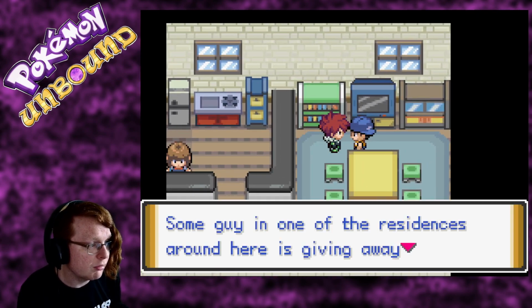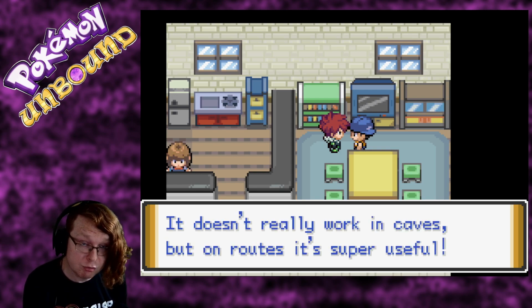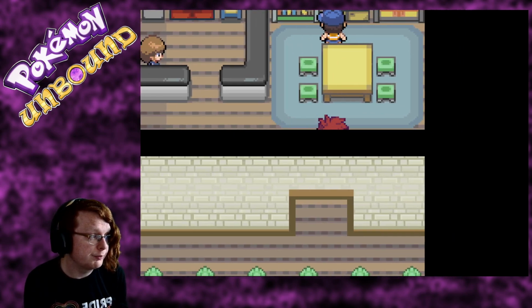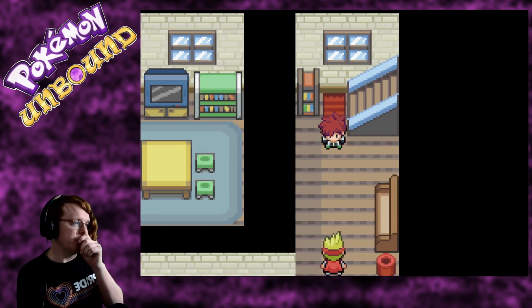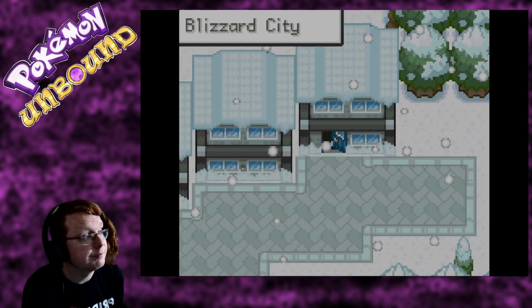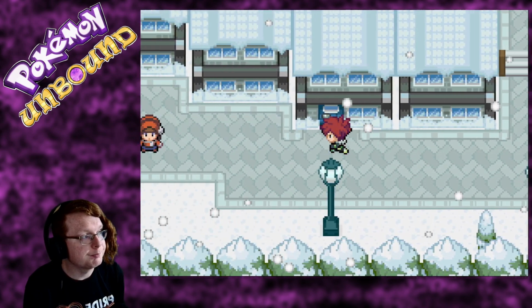Some guy in one of the residences around here is giving away an item that allows you to rebattle trainers, a Versus Seeker. It doesn't really work in caves, but on routes it's super useful. Interesting that it doesn't work in caves. Dude, we're gonna have so much reading. That's okay, we're gonna find all the useful items.